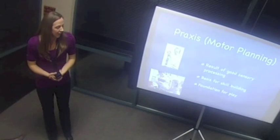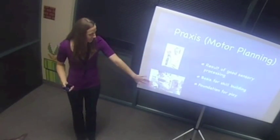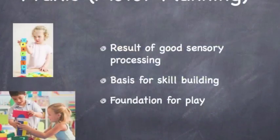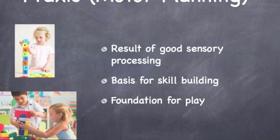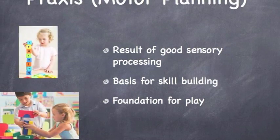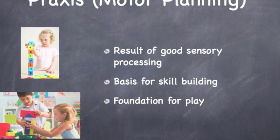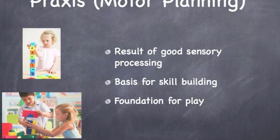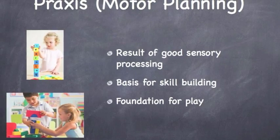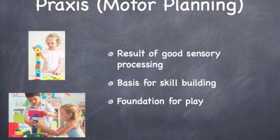Okay, I put this picture down because I thought it was a nice way to show how this is praxis. Somehow I started banging a block, then I started stacking a block, then I started building structures. That's a form of praxis. Nobody really taught someone how to build a structure, you just picked it up, so to say. So that's praxis in a nutshell.